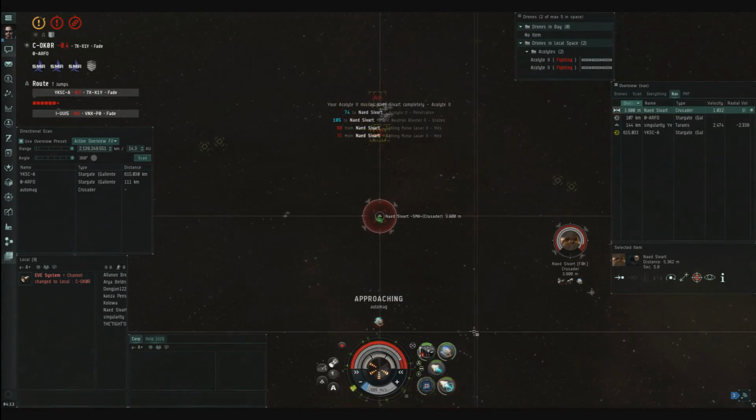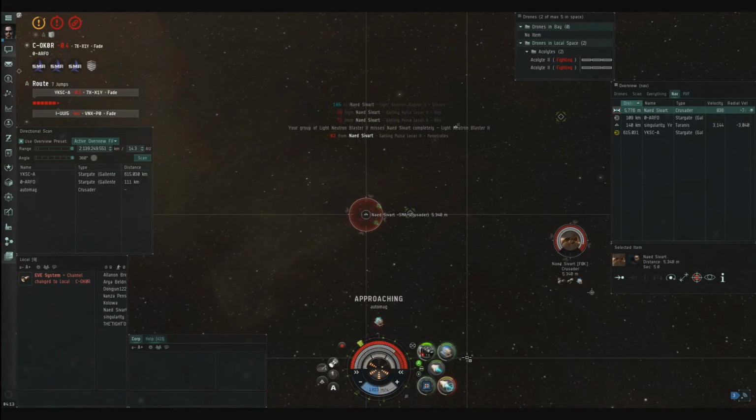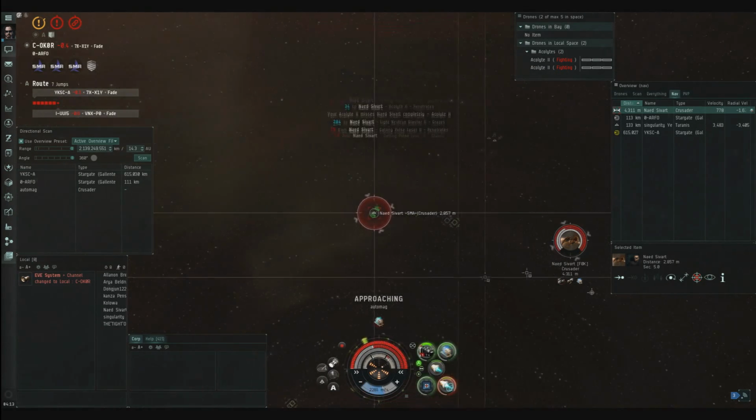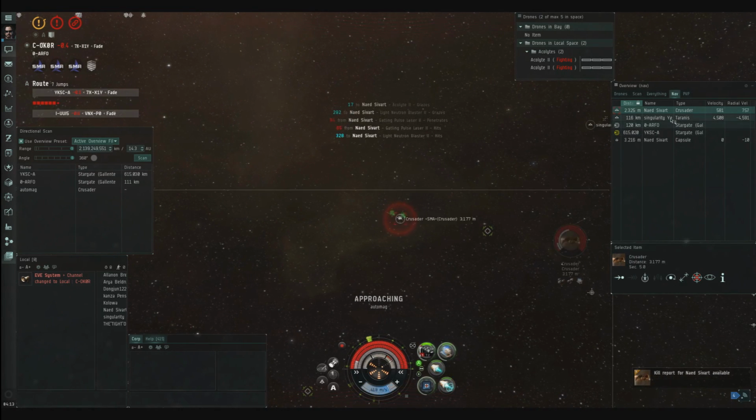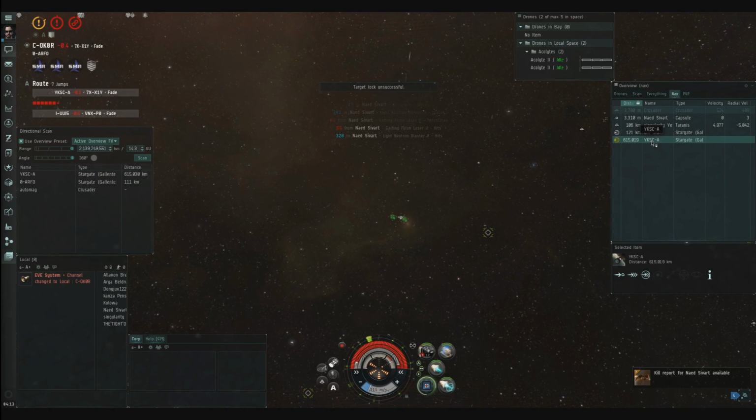So I have antimatter loaded here. I should have null for a Crusader. You know, really up close, the faction antimatter is going to do better. But in the majority of the fight, you see that I'm not really up close, and null would have been much better. But I was hoping on the Dramiel.